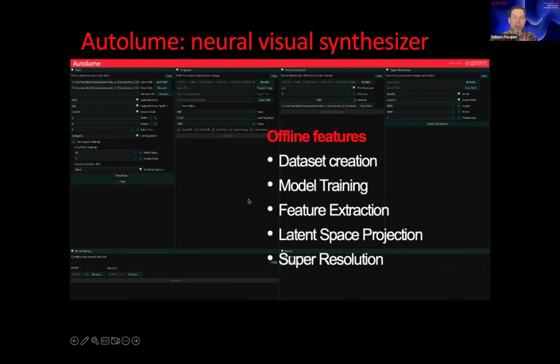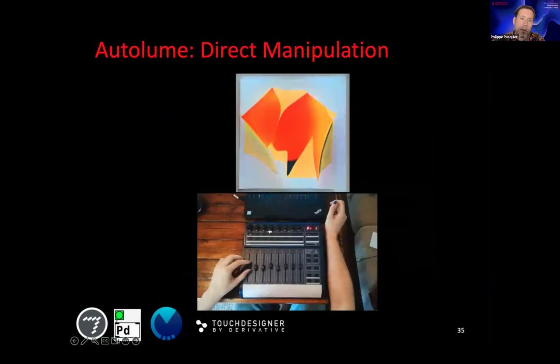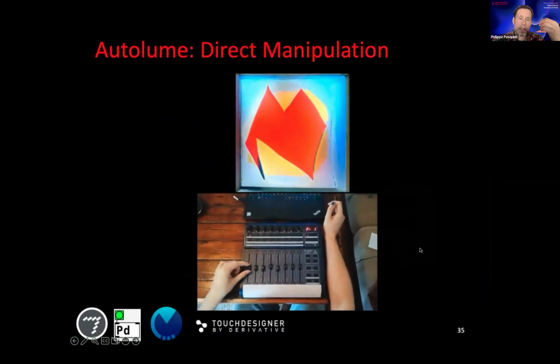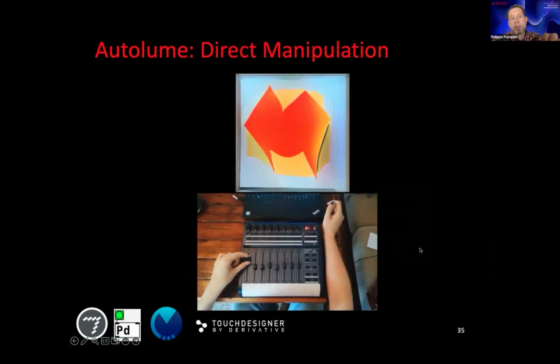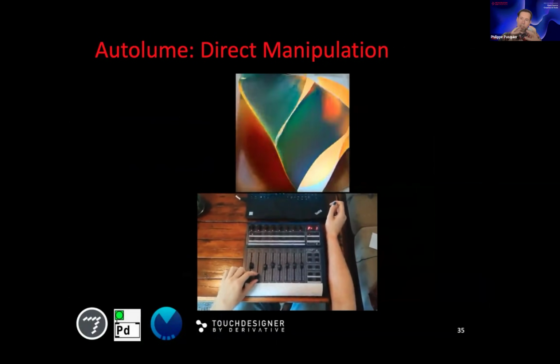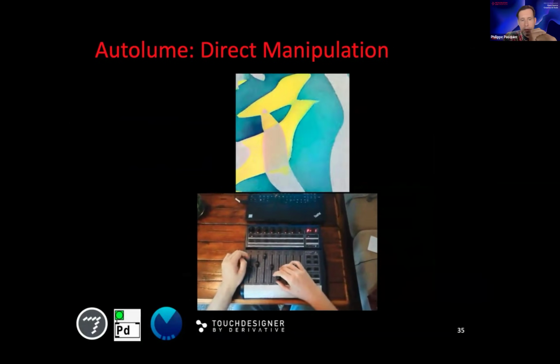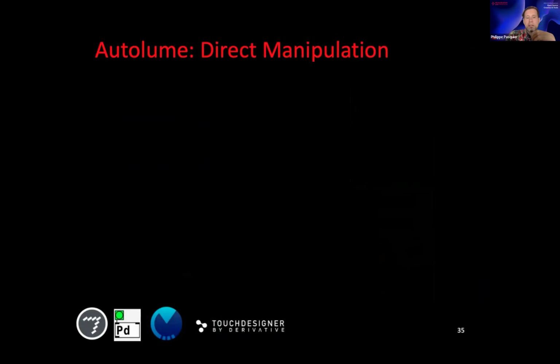It allows you to, of course, create a dataset, train your own model, and then navigate this model with a lot of funny features. And it does allow for direct manipulation, this idea that you can really manipulate in real time the parameters of the model and manipulate it as a material to find the sweet spots that are very hard to find if you use prompting as a way to navigate.